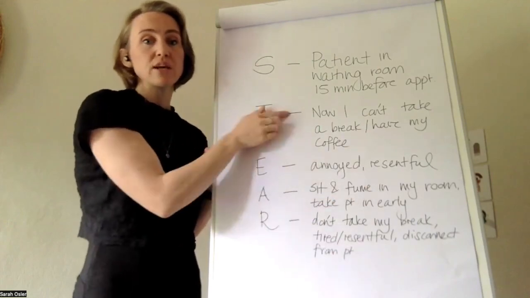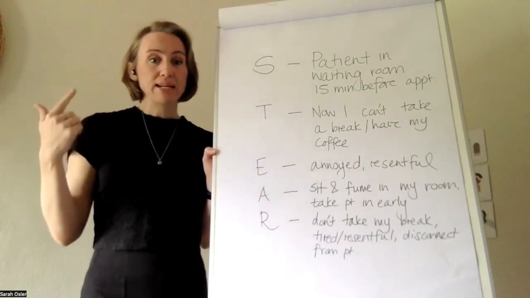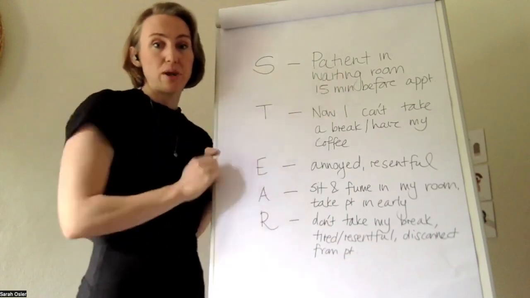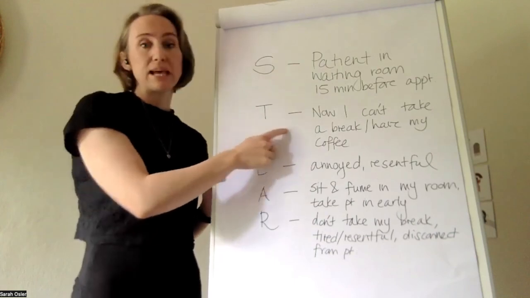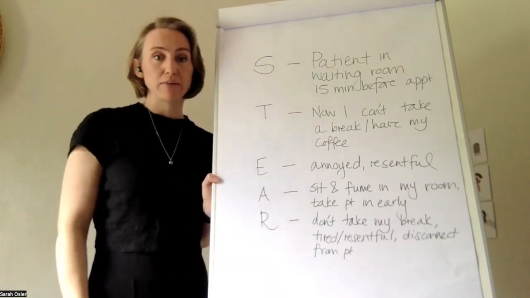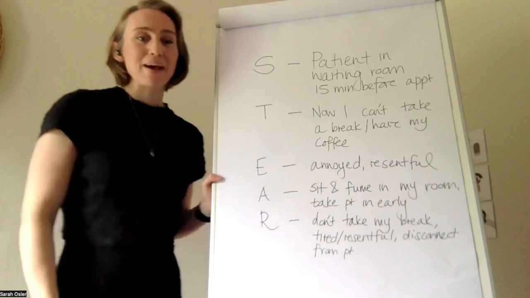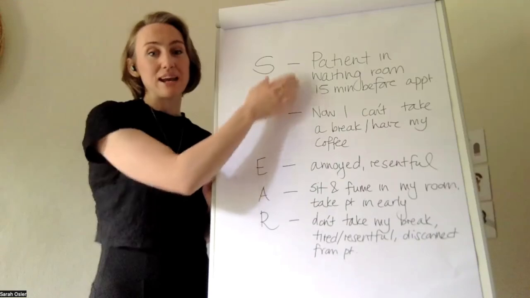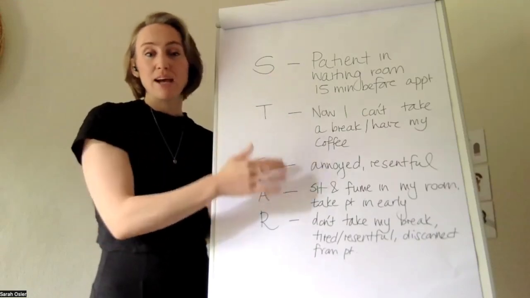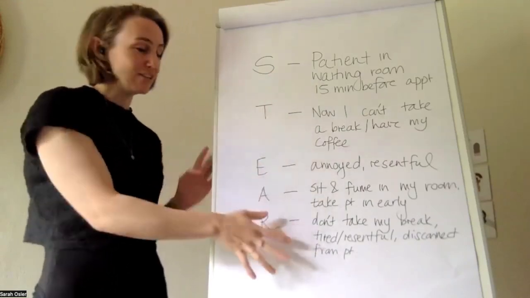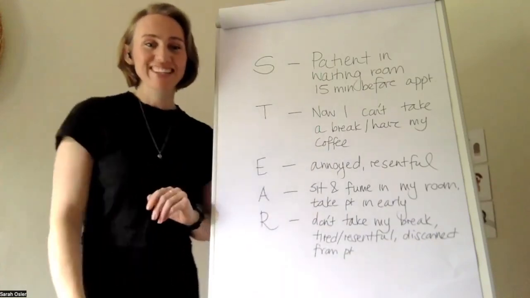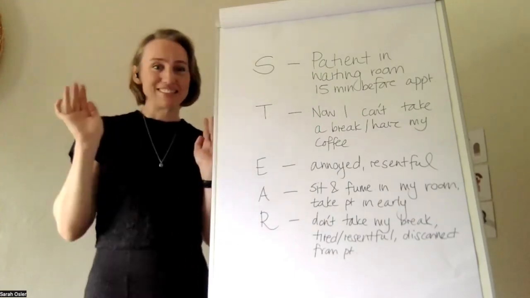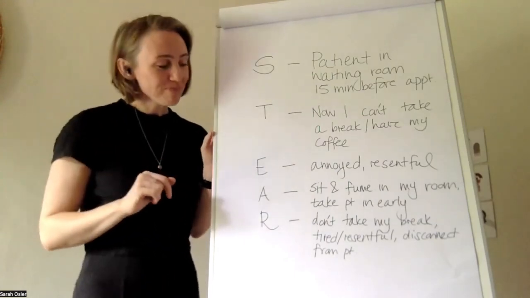Even if you don't do these, you can see what your brain is making from a very neutral situation, right? My brain made it mean that I am now not allowed to have my break. And then what followed from that was because of the meaning that I was making from this. I was annoyed, sitting and fuming, taking it early, don't have my break, I'm annoyed, I'm resentful. The patient is like, I don't know, what did I do wrong? Or like, she's clearly in a bad mood today.